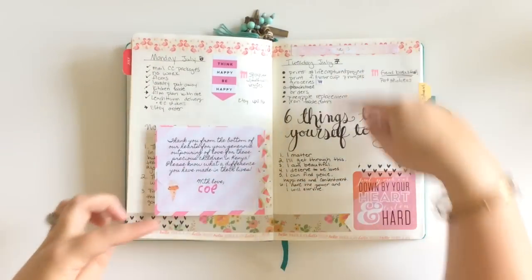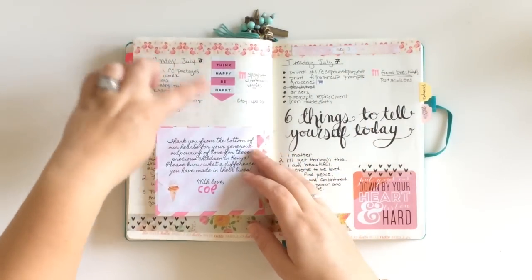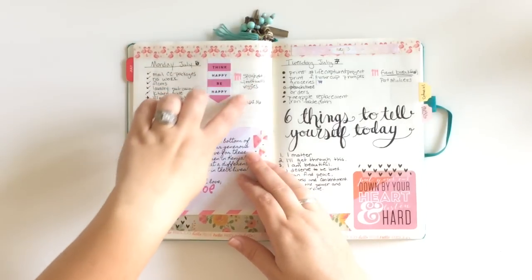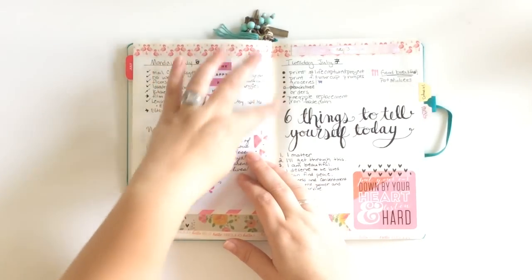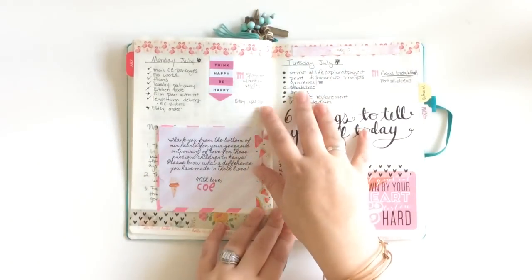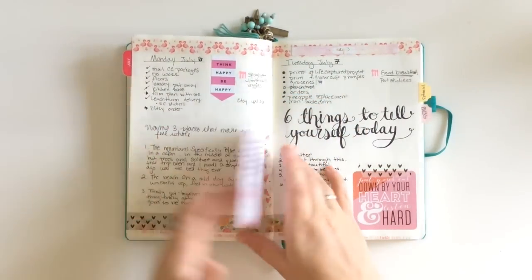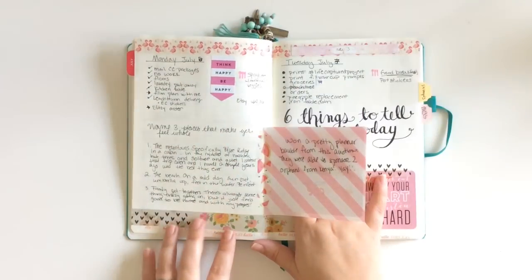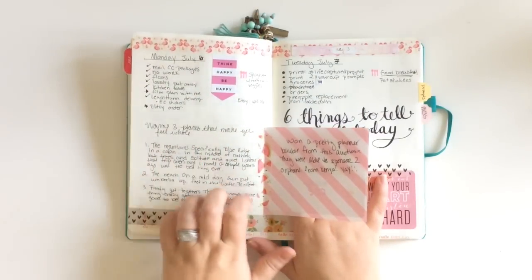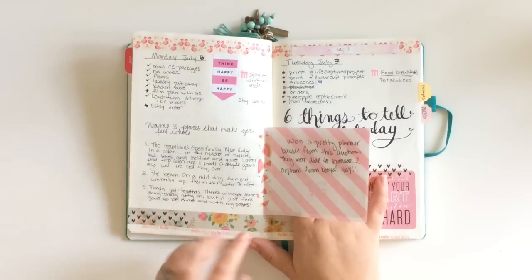So I've got Monday here and Tuesday here, and then I've got my tasks for the day, what we're having for dinner. If I have any appointments, I'll write it on this side. What I've eaten for the day, I kind of need to keep track of those things and make sure I'm eating properly. And then whatever space I have left on the page, either I will put pictures or stickers, or I will use journal prompts and things like that.